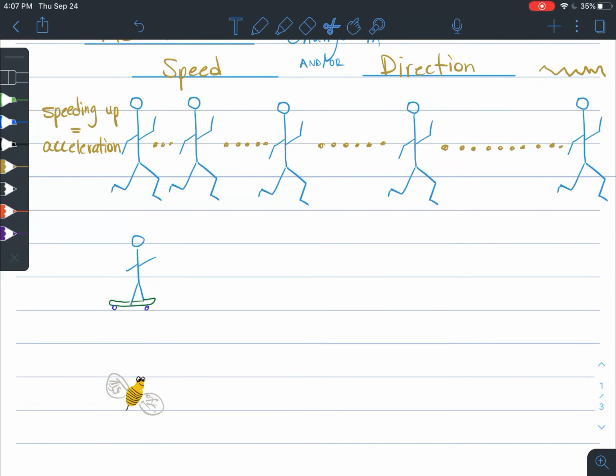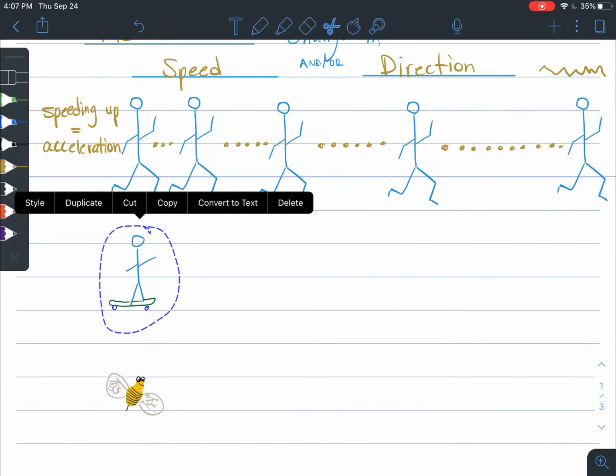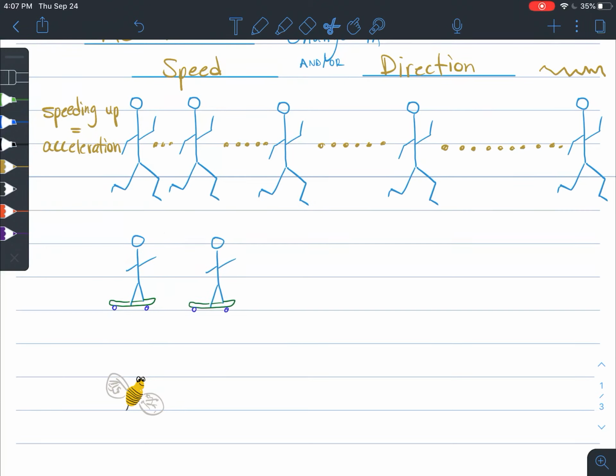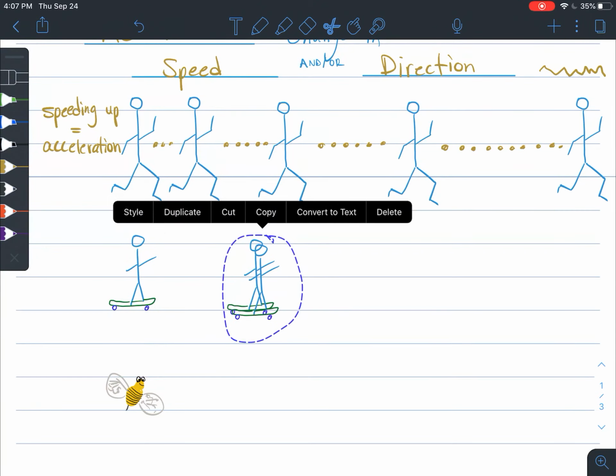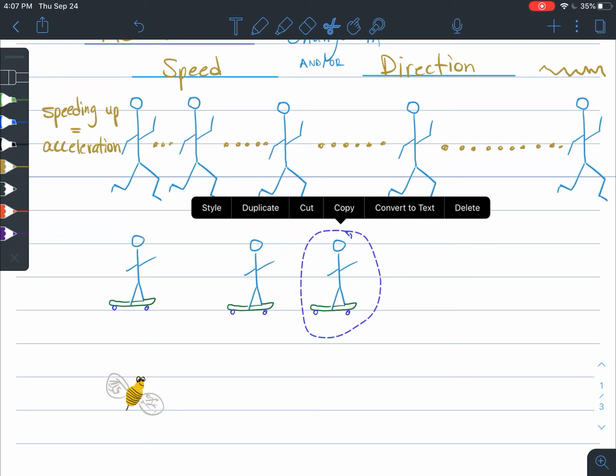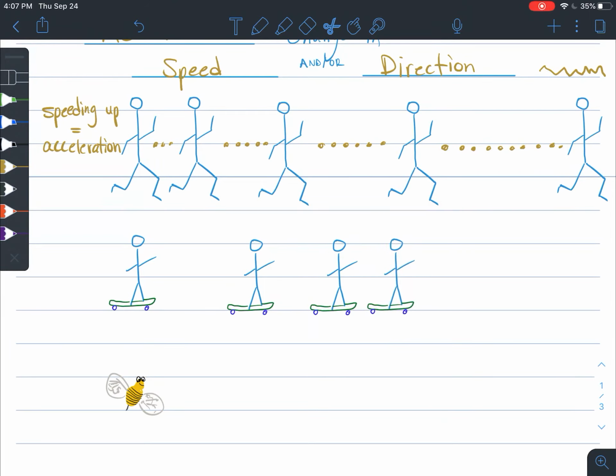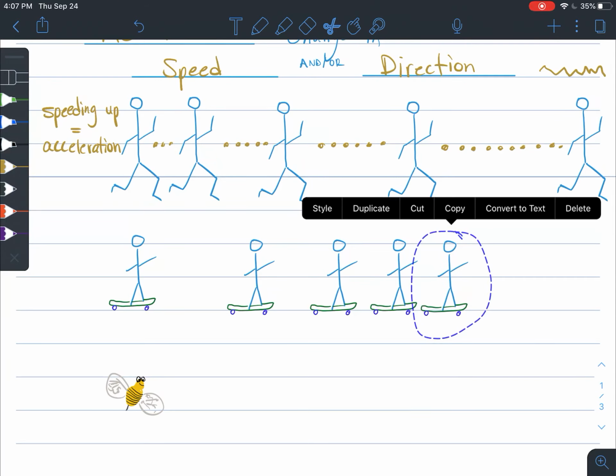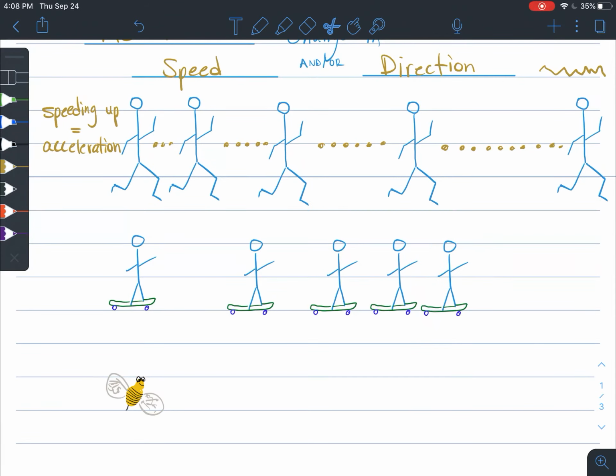Now let's think about this a little differently. Let's say that somebody's on a skateboard, they kick off the ground and they go whoosh, they move ahead. But then as they keep going, the friction of the wheels on the ground causes them to start losing their speed, and their energy is transferred into that rolling motion and on the ground, and they start to slow down. So at first they get that initial boost and they speed up, but then they begin to slow down.